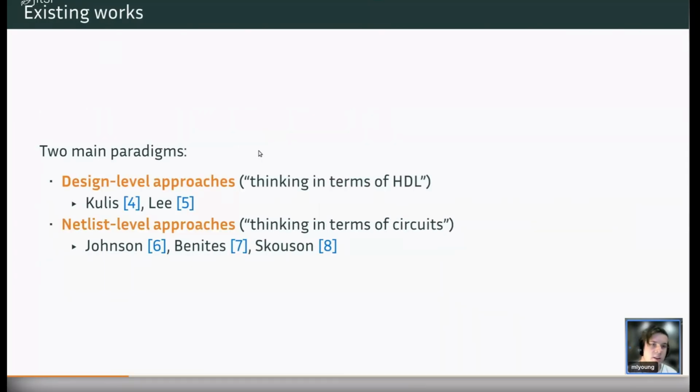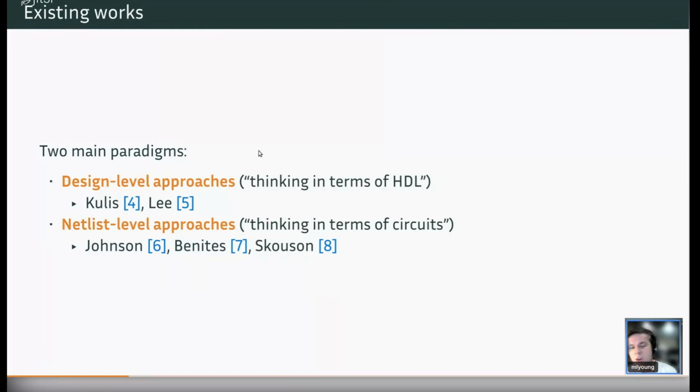When you want to add TMR, in the literature there are 2 main paradigms. The first is what's known as design level approaches, which I think of as thinking in terms of HDL. The question is, how can we modify HDL source code to introduce redundant copies of bits and pieces of the HDL?